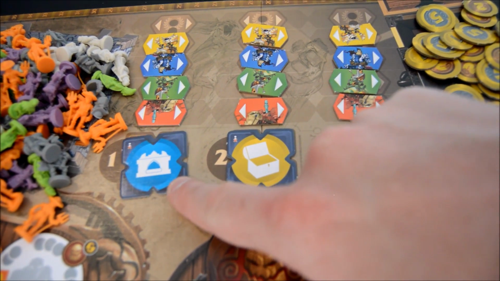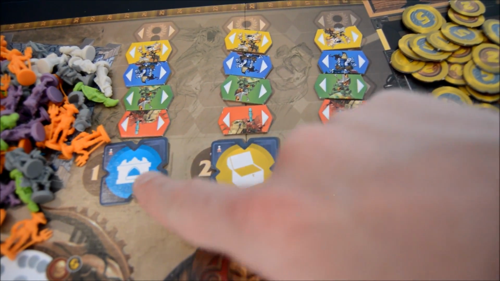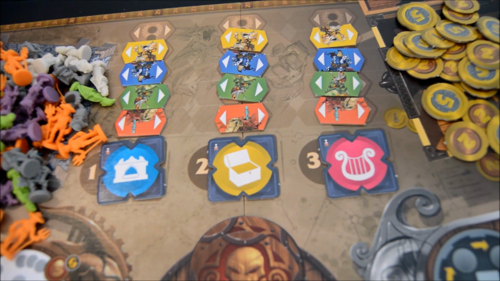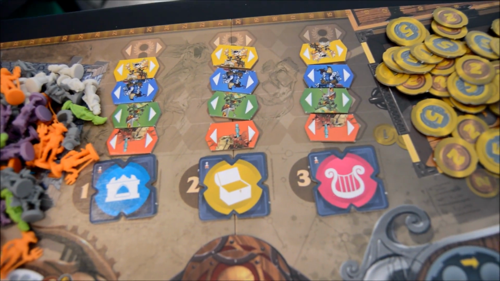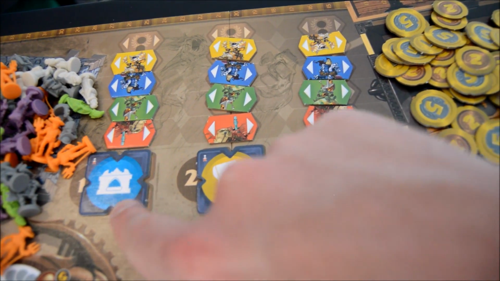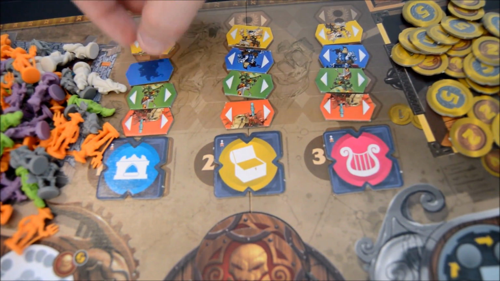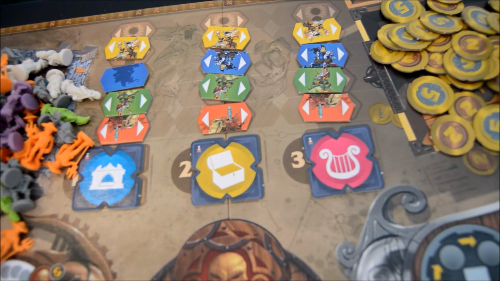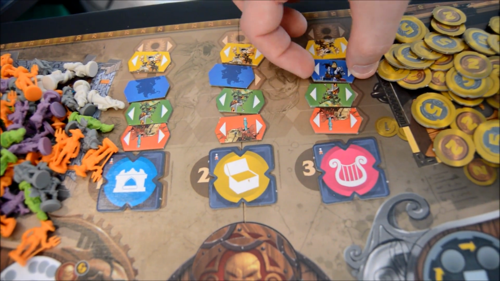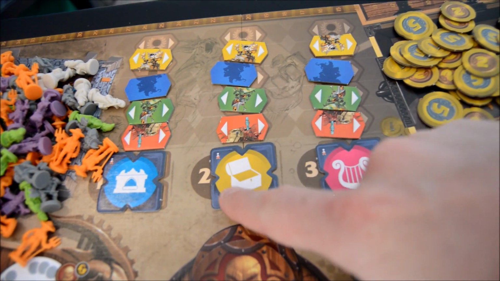This says that the player who has the least amount of castle pieces on the board will be eliminated. So, for example, let's say that blue has the fewest amount of castle pieces on the board. In the first round of our end game scoring, blue would be eliminated, flipped over, and he would not be able to win the game. Then he would also flip over here and flip over here because he is out.